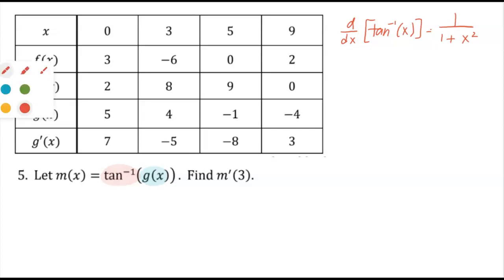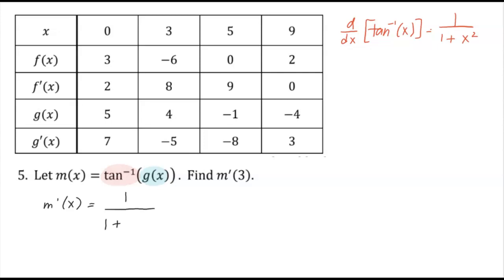So when we are looking at m prime, or our derivative of m with respect to x, the first thing we need to do is take the derivative of arctan, and we have that derivative. It's that thing I just wrote in red. So we're going to have 1 over 1 plus, and this is where a lot of students made a mistake. They wrote x squared, when what is inside of our arctan is more than an x squared. It's a g of x.